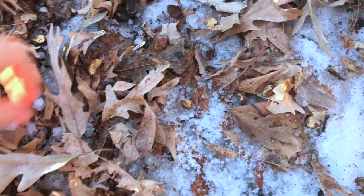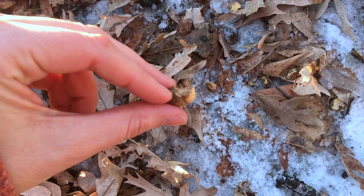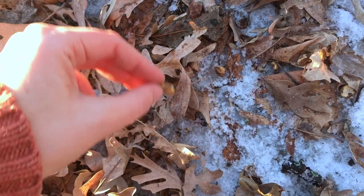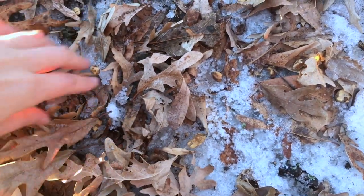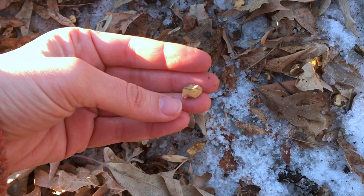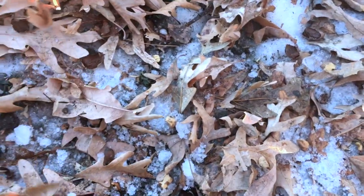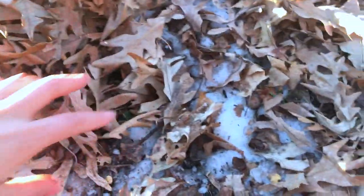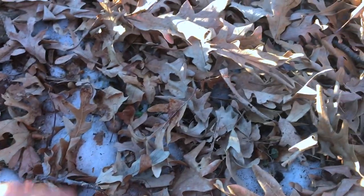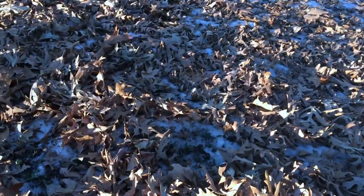Probably not the best quality acorns, but just by peeking around, you can see here's a little piece of one. These might be squirrel-chewed as well. They need to be leached and cooked anyway, so you don't really have to worry too much about squirrel diseases. This isn't the ideal time of year to harvest acorns, but I'm just showing that it can be done if you're in a survival situation or something like that.